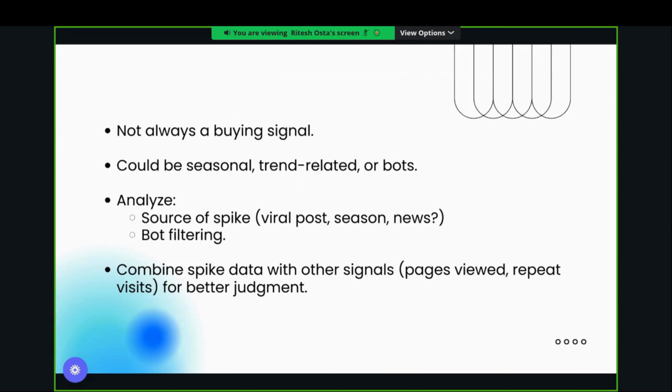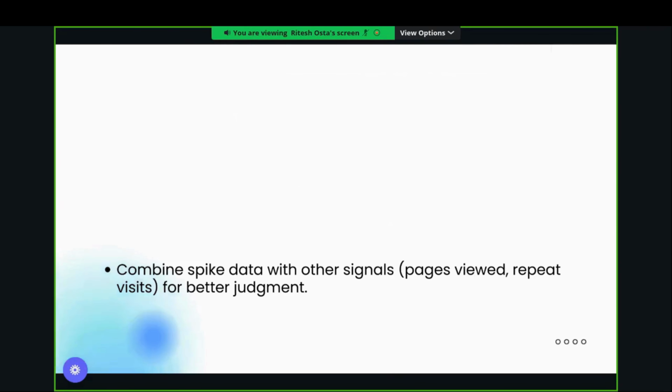with other signals. For example, your traffic suddenly went from 50,000 visitors to 80,000 visitors. But does that really mean an increased number of book demos? That is something that you need to connect as a start, right? If there are more goals that are being fulfilled, then possibly there is an intent. If there is just a spike, then you need to really analyze and see whether the intent is there. Okay. All right. Let's move on.